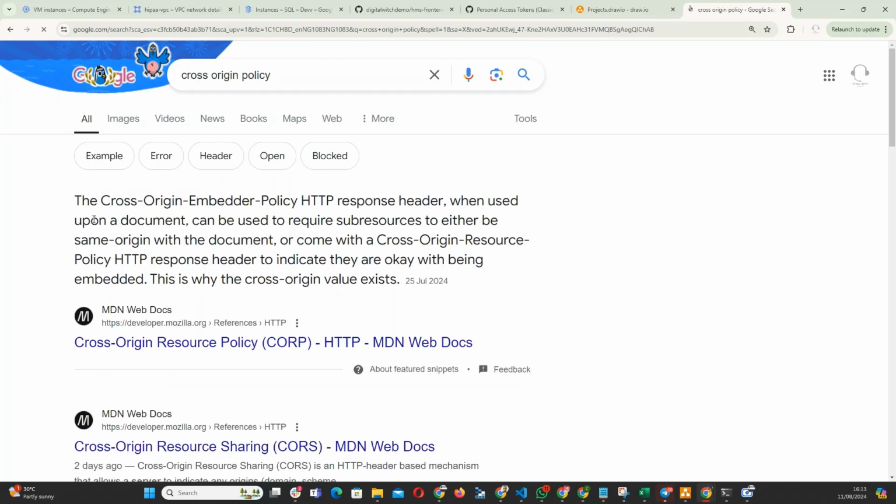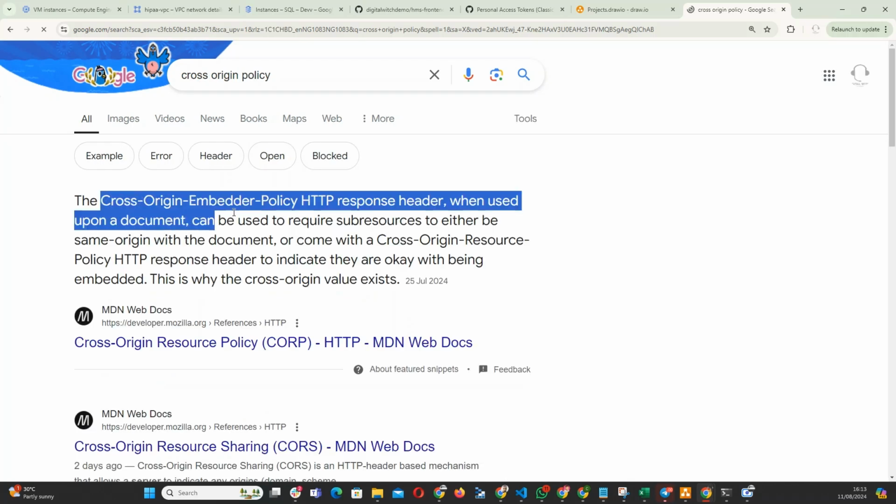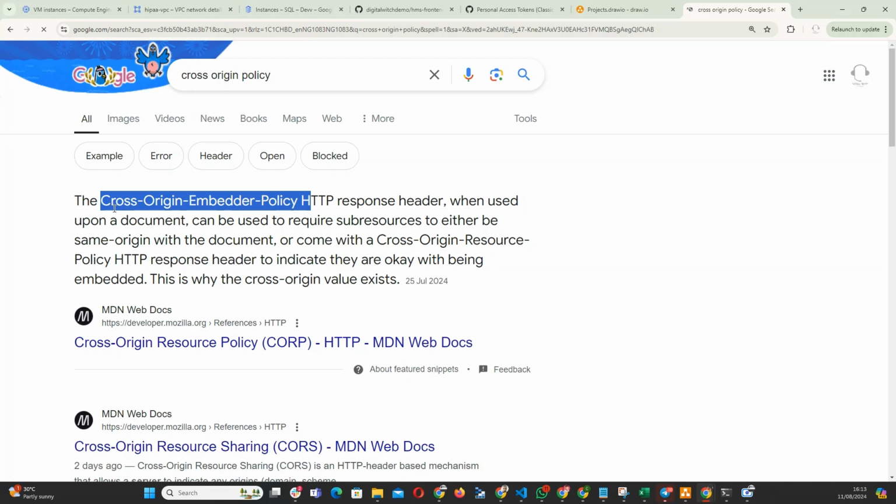The developer implemented a cross origin policy, which is a policy HTTP response header that, when used upon a document, can be used to require sub resources to either be same origin with the document or come with a cross-origin resource policy HTTP response header to indicate they are okay with being embedded.